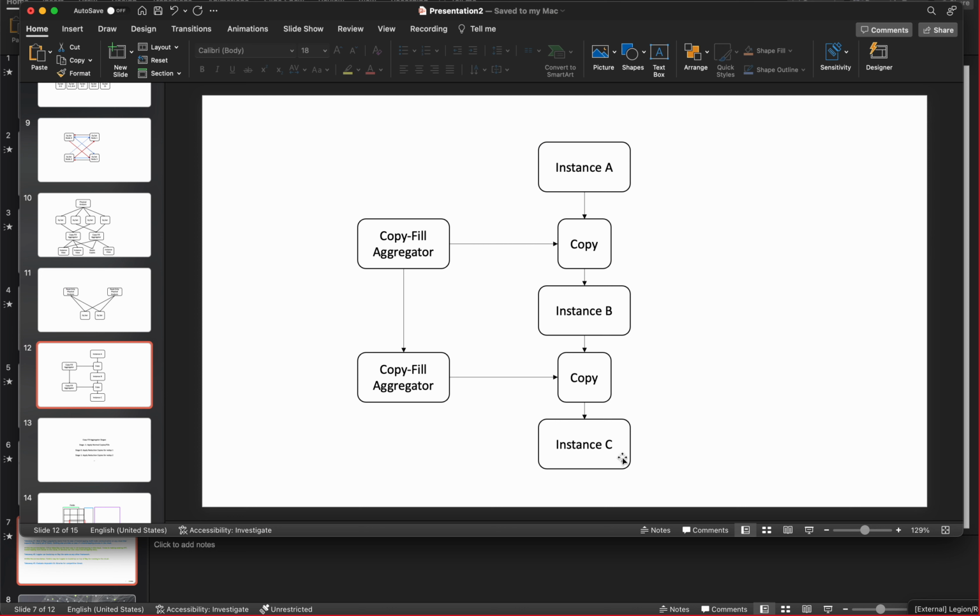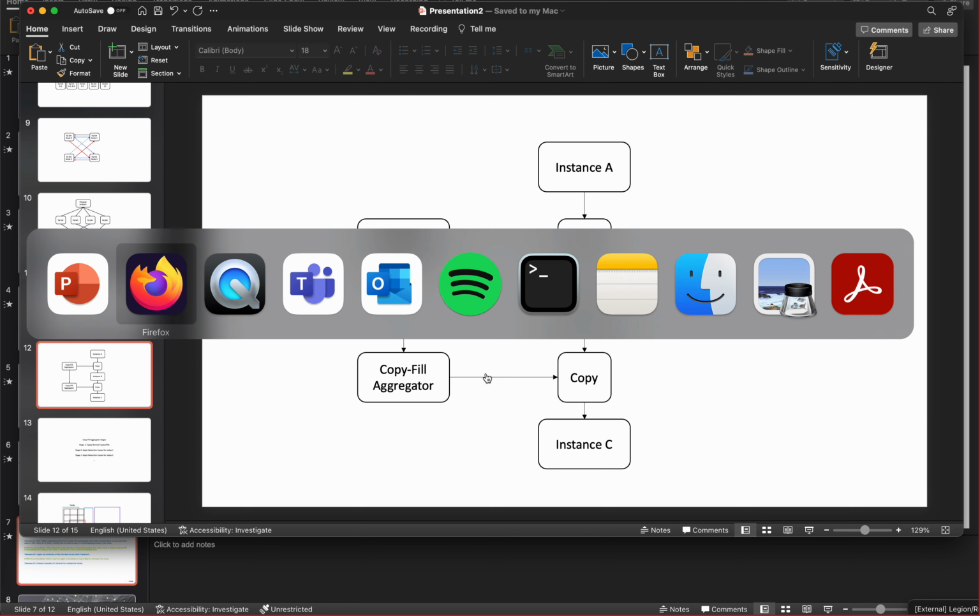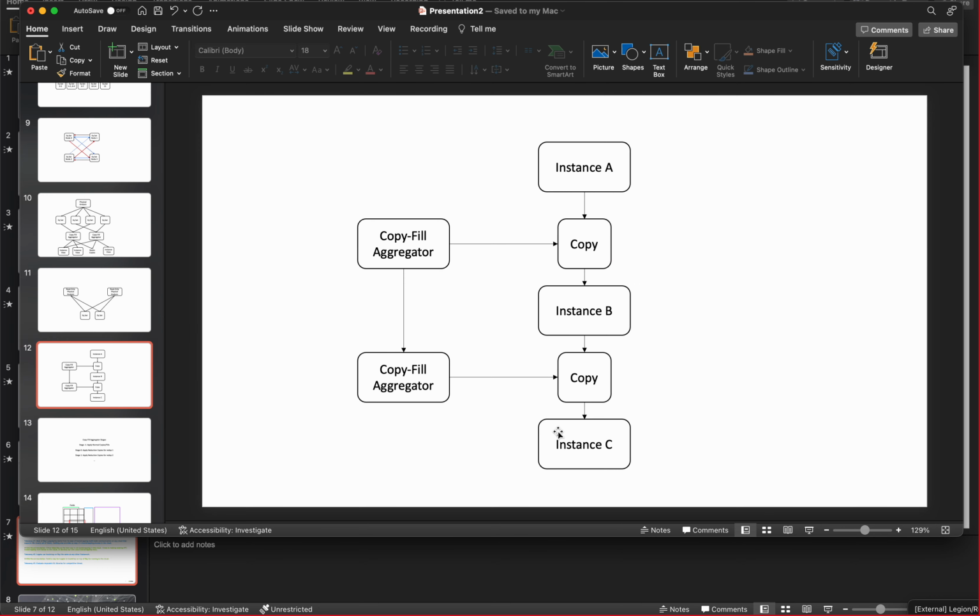Even tasks that come through and try to use instance C, and record their task as using instance C here, will know that they can't do that until the prior guards, which in this case would be this CopyFillAggregator, had actually finished running before you tried that registration. So that even stops the mapping from happening? It won't actually stop the mapping per se, but it pipelines it.